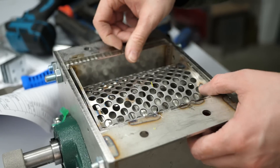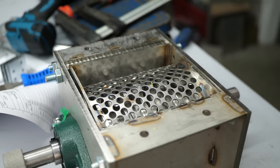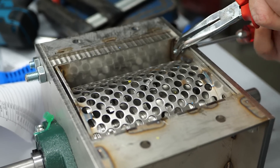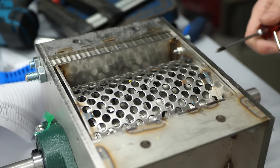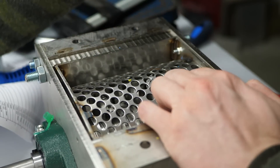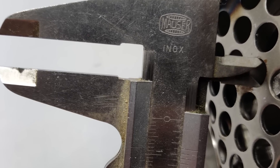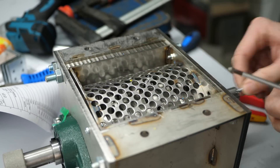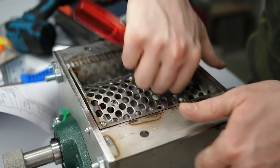A screen with specifically sized holes is placed below the blades. It's responsible for only letting particles go through that are properly sized for the later application, so that the shreddings will not jam the extruder. Unfortunately, I just recently noticed that my screen has 8mm holes instead of the 5mm ones that would be suited for the Filler Struder or the pellet extruder, so I'll need to source another perforated metal plate.